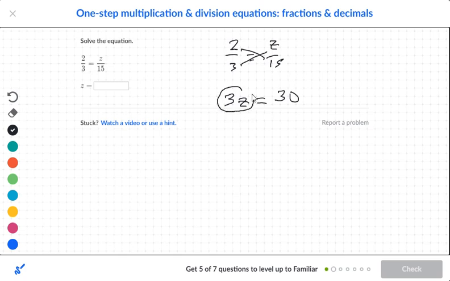So now, if you circle this and box this, we see our equation has been separated, but there's a number next to it. You see, the other times when we did this cross multiplication, the letter's always been alone. But this time it's not. There's a 3 there. So what you want to do now is divide by 3. In doing so, you get z, and then 30 divided by 3 is 10. So 10 is my answer.